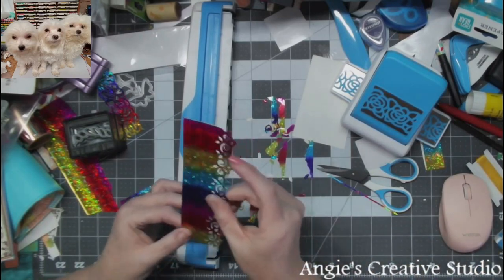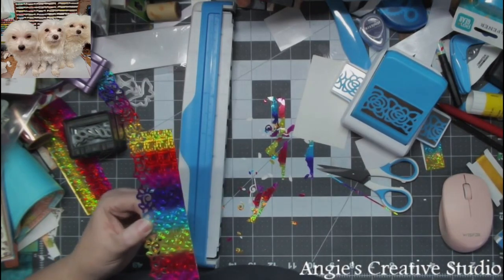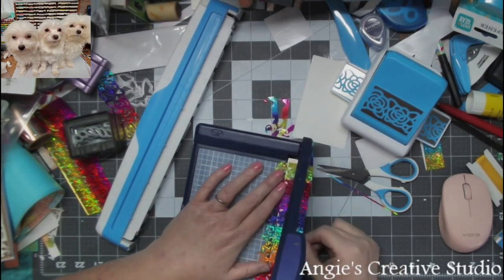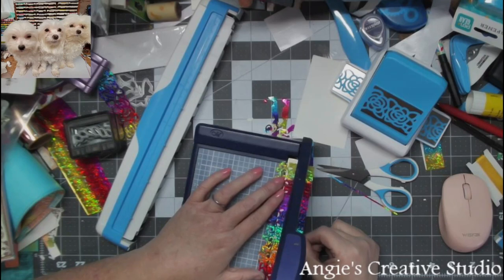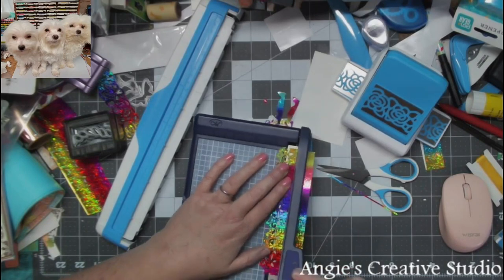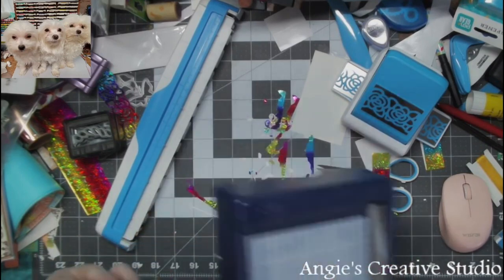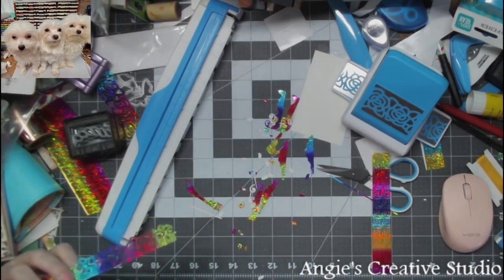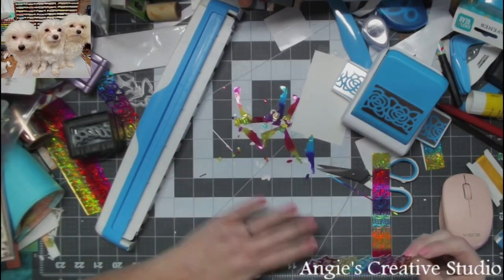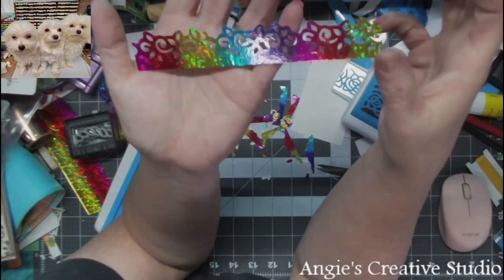Okay, and here's this one, and then you can trim this up like you want it to. And I'm just using my personal Creative Memories trimmer, like so. And then we could use it on the corner. There are so many different ideas going through my mind, but I'm so excited. Look at that. Ain't that gorgeous? Oh my gosh.